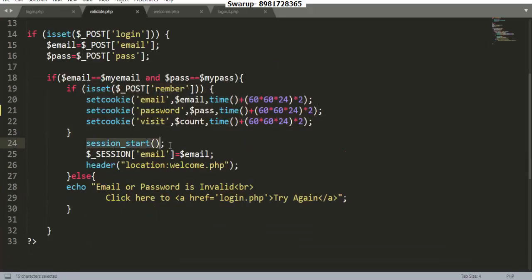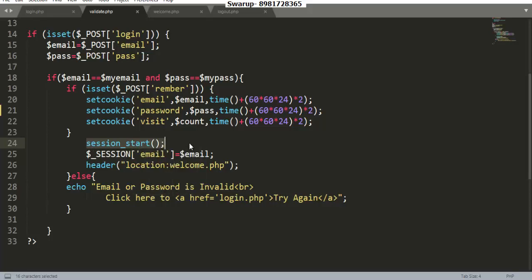In that case the session will be implemented, the session start takes place. Now keep this particular point in mind, which is very important. Whenever in PHP you make use of session, the following line session underscore start has to be always implemented. This should be the very first line of your session invocation. Even if your session is running, still you have to make use of this particular session.